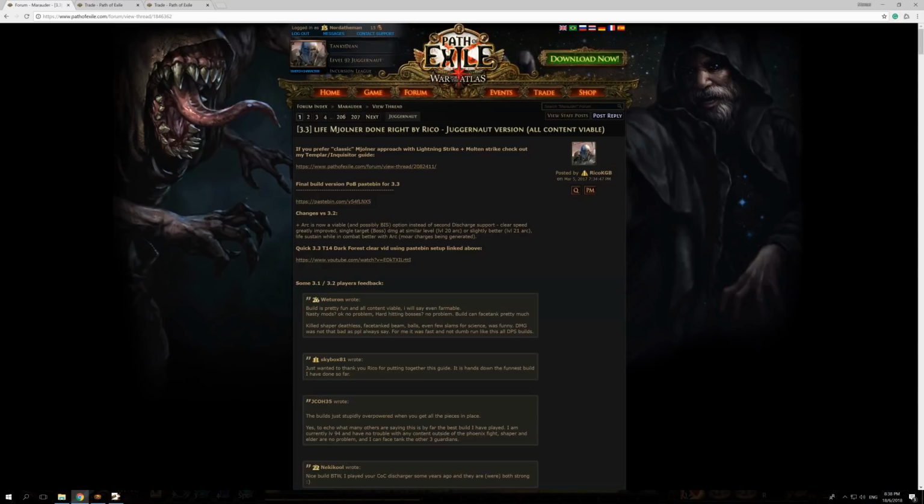Now with the new, buffed Arc, the clear speed is actually phenomenal. And Discharge, as always, is quite a good boss killer. He has some other builds. You can see here Lightning Strike with the Inquisitor.